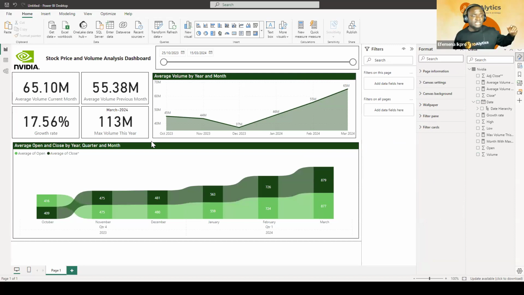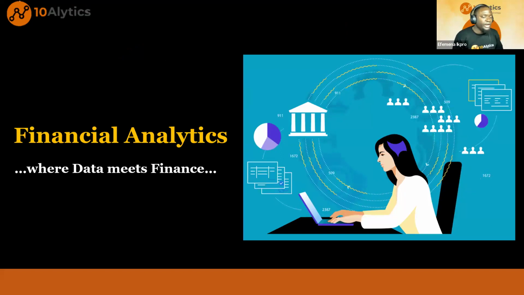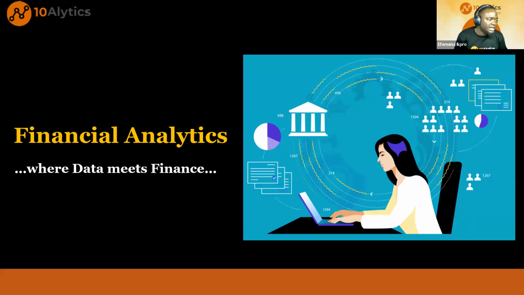So this is our very simple and straightforward dashboard for beginners looking to get started in financial analytics. This is just a very simple, quick and dirty report that you could build. The data was on the web. We extracted the data, we transformed the data, and we loaded it into Power BI. Then we used it for our analysis, stock price and volume analysis. That's the beauty of analytics, and that's what we talked about today, where data meets finance.